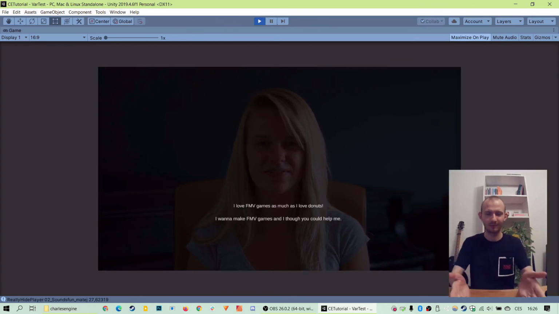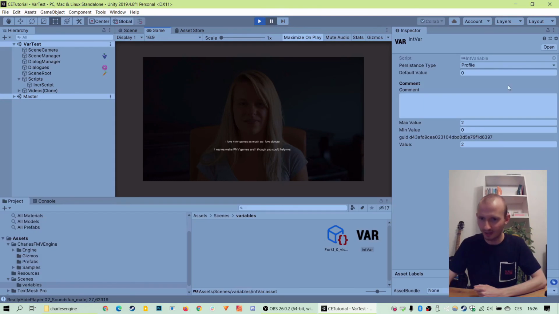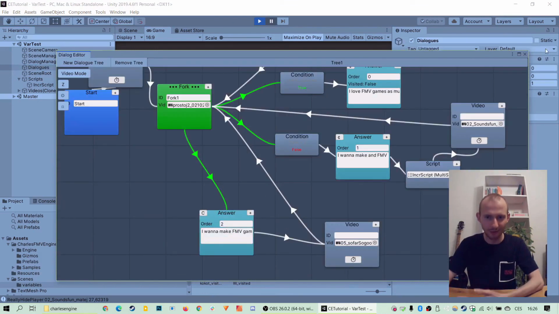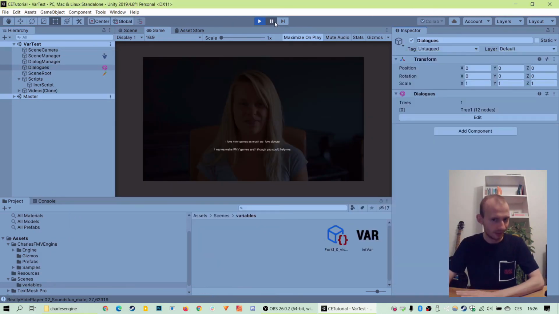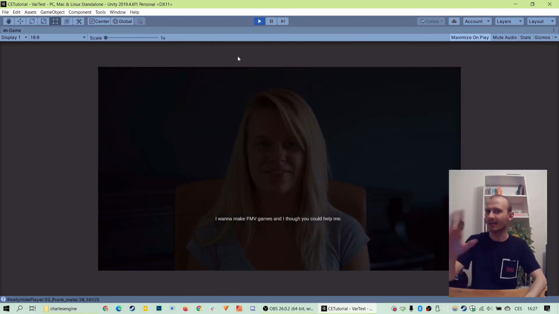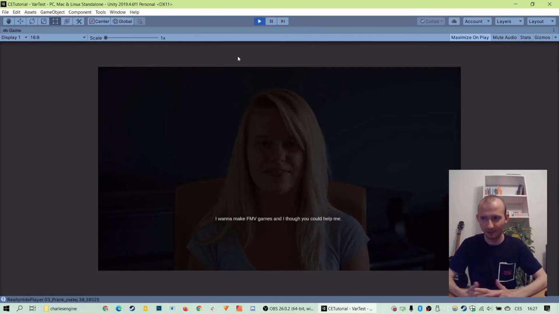Okay, here we go. Great. It's no longer there, so it works. And now if I pause again in the runtime, I see it has value 2. And if I click in dialogs and edit, I will see that the condition is false. But okay, so suppose I continue and do the thing with donuts. I can skip videos with space, and now the only answer that's left is that one, because both conditions are false. And now it's time for the third part, where we combine all of this together.